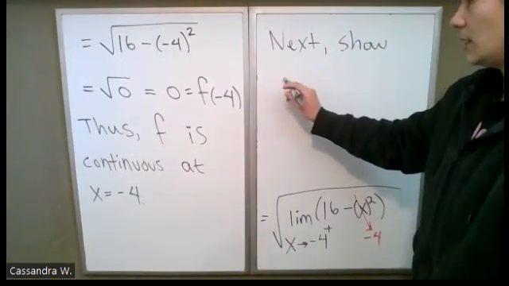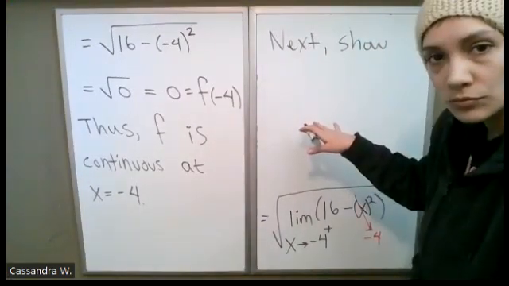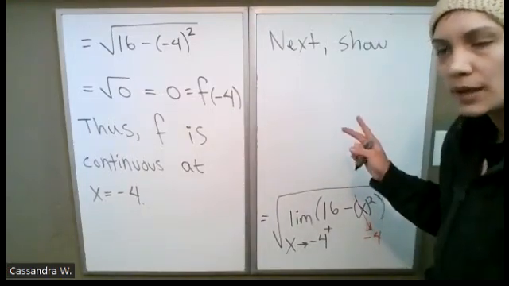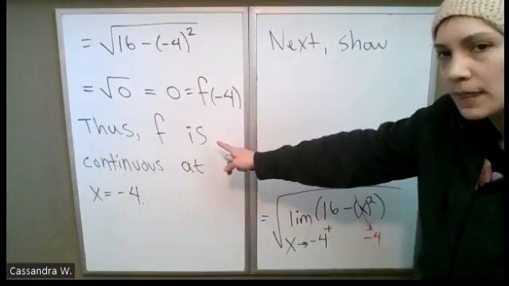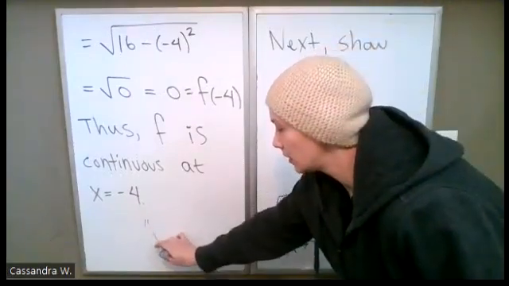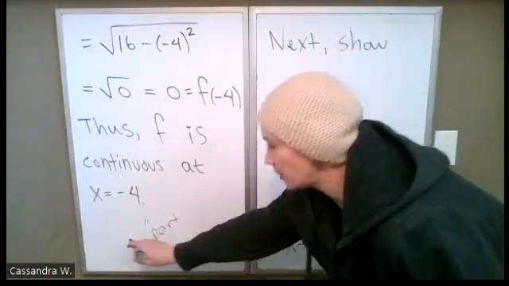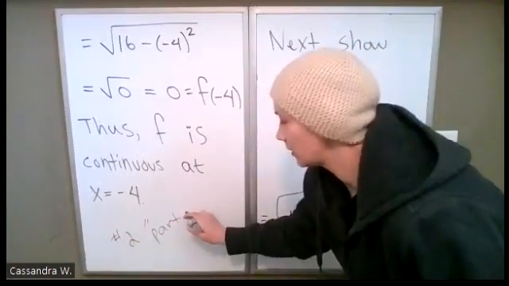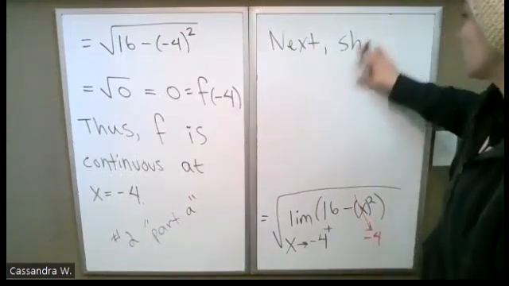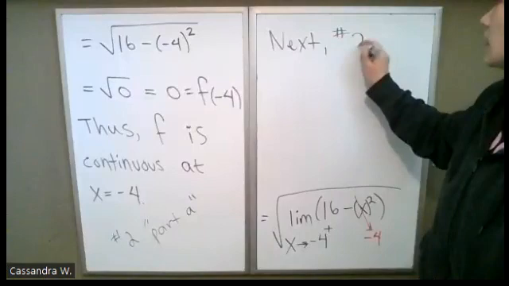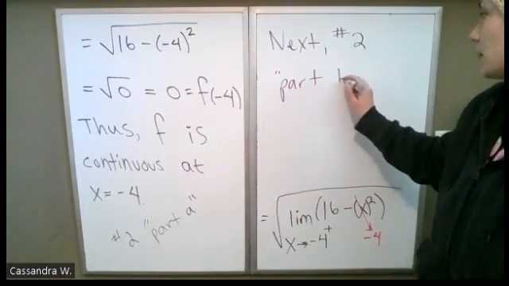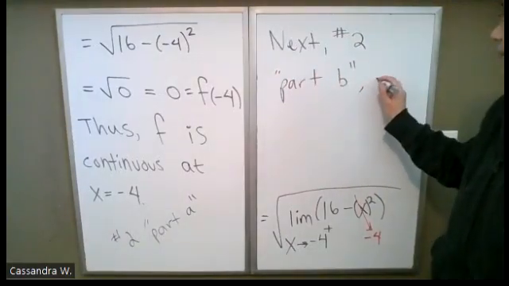Let's see, I'm gonna draw the picture again. Is that number 3, by the way? I would say I call it more like part 2, like number 2, part B. Like that's part A. It's continuous at x equals -4. Number 2, part A. And this would be like next, number 2, part B. Okay. Sure.